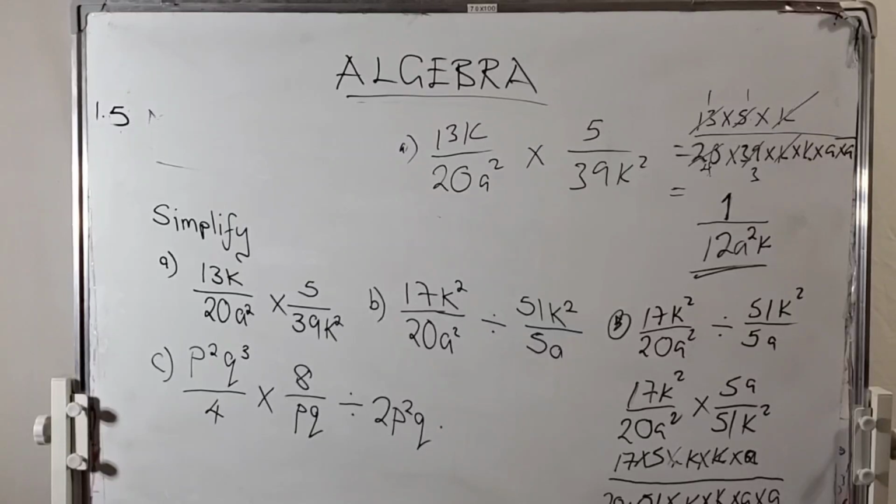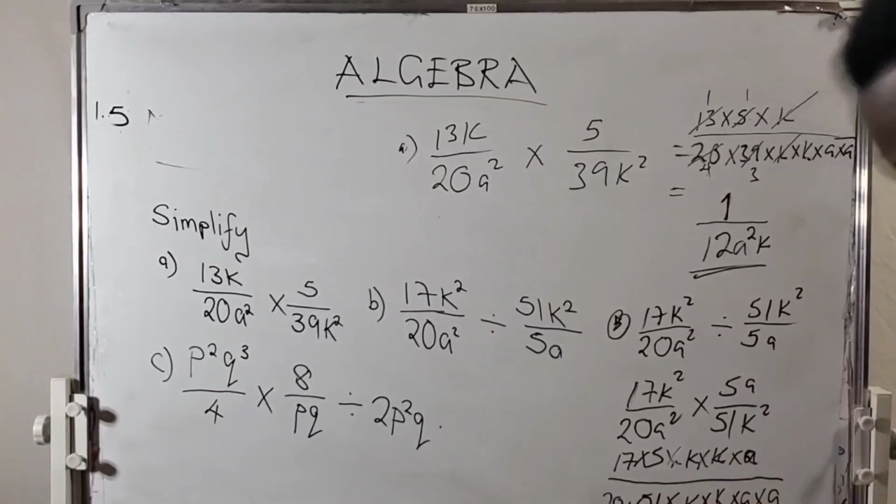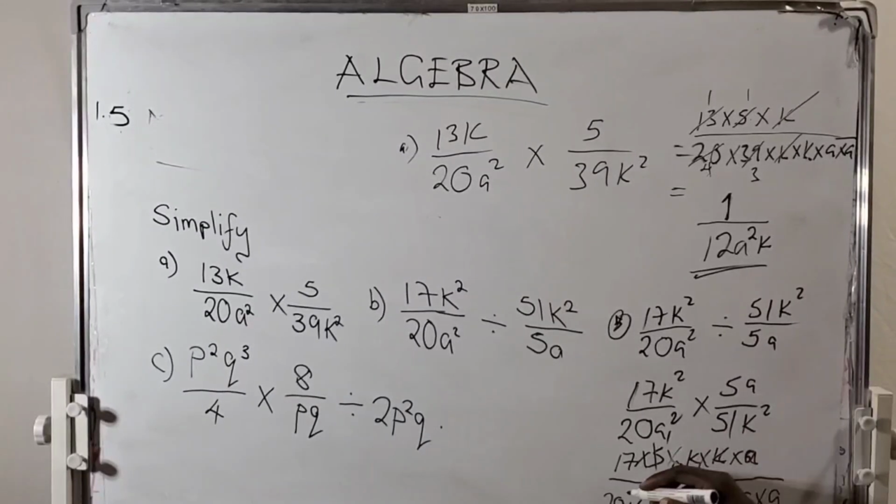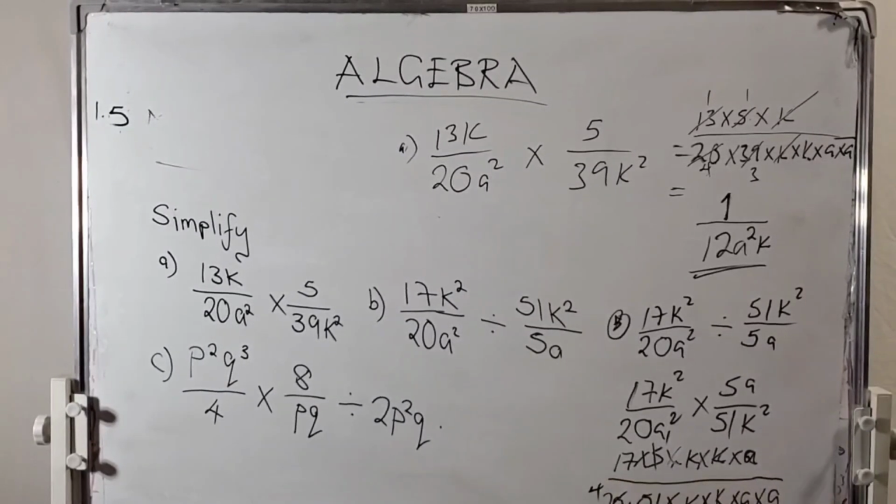You need to show this work. As you are working, you show your workings, right? It's very important. Now check. In terms of numbers, do we have a number which can go into the other? We have a 5, and this is 51. So 5 can't go into 51. Can 5 go into 20? Yes. How many times? 4. So 5 into 20, 4 times.